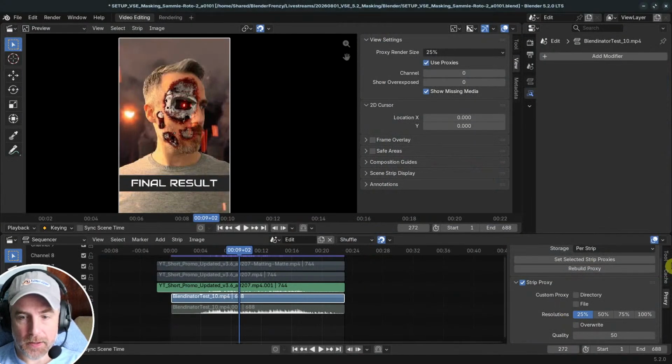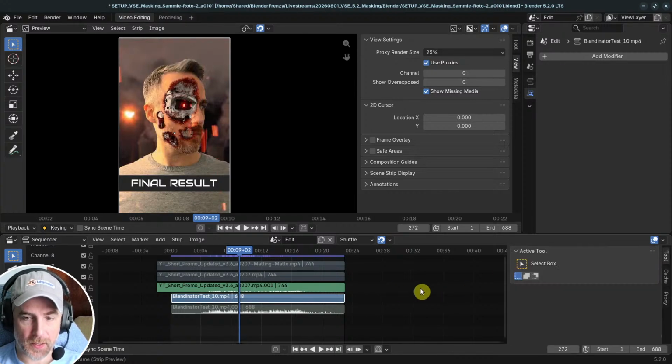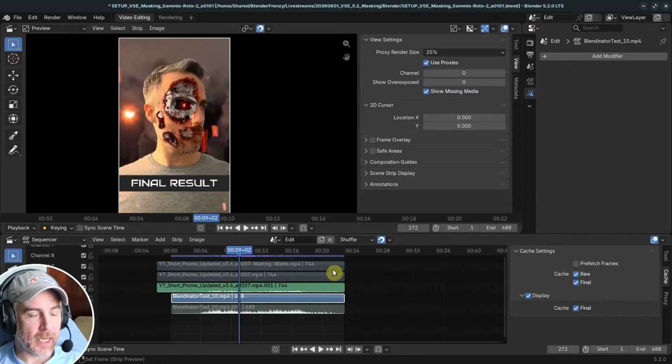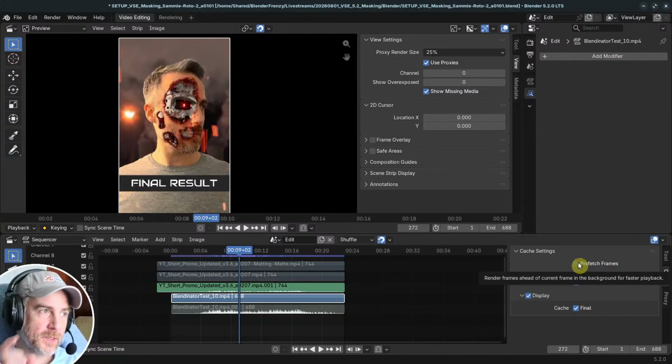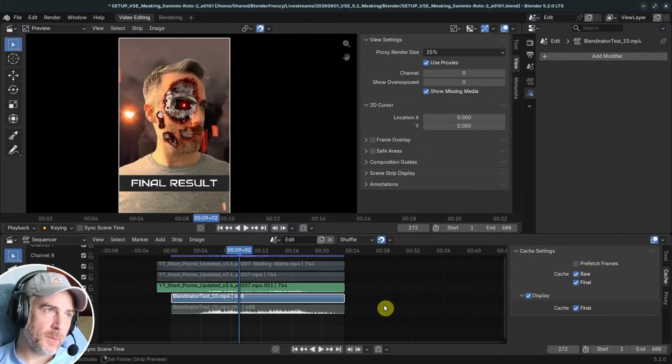So if you go to the same panel in here with the N, go to cache, and then uncheck prefetch frames. If you're cutting and it's trying to prefetch frames, it is going to lag. Prefetch frames should only be used if you have a lot of cuts and it needs to prefetch that while you preview your cuts.